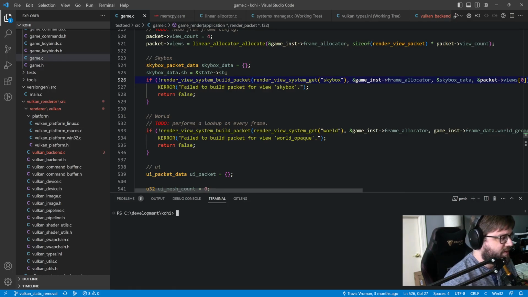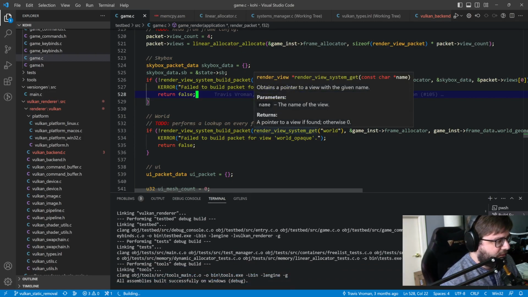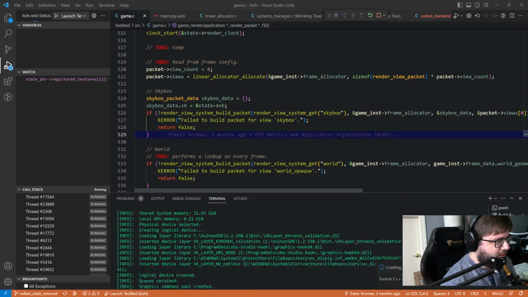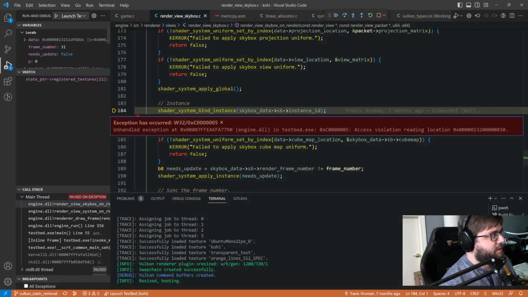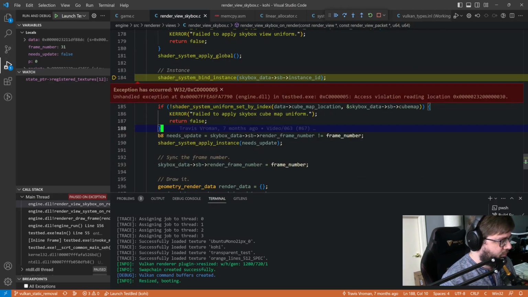So last time we were running into an issue where I'll just do a quick build. We were basically crashing because we were addressing some memory that hadn't been allocated or something along those lines, and I wasn't sure what was going on. Of course, 2 minutes after I shut down the stream, I figured out what it was. When I run the application, we get this unhandled exception that we're trying to read some memory that we obviously should not be reading. What should have given it away is where it is: it's an issue specifically with our render view skybox.